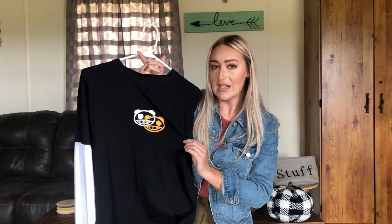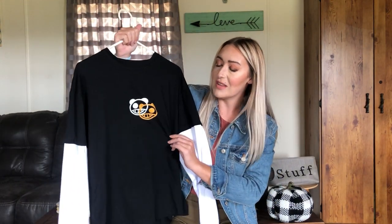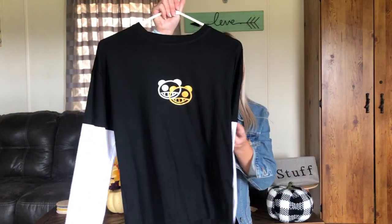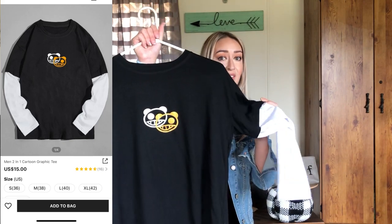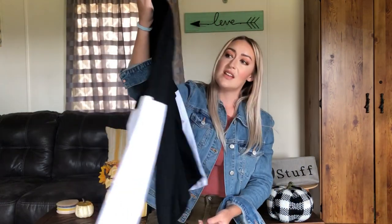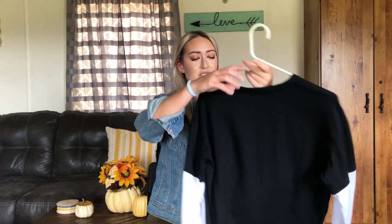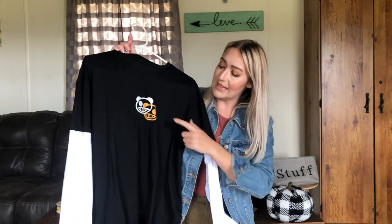The next shirt is a little bit out there. We kind of got this because of our son. He really likes watching on YouTube these Bendy and the Ink Machine characters. So while this is for my fiance, I think I bought it mostly because it's the shirt that my son would like. That sounds so silly, but it has this little detail on here and it's just a t-shirt with sleeves stitched on the inside, lightweight, and just a simple t-shirt that he can wear anywhere. I thought it was cute, and it's kind of an insider's family type of a joke. Not even a joke, it's just something that we can relate to. I know not everybody would relate to this little guy, but we do, and I think it's really nice.